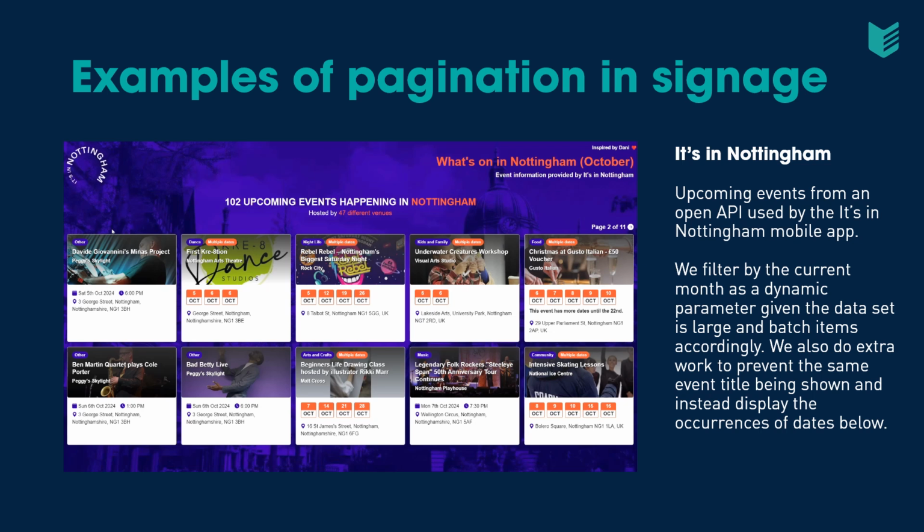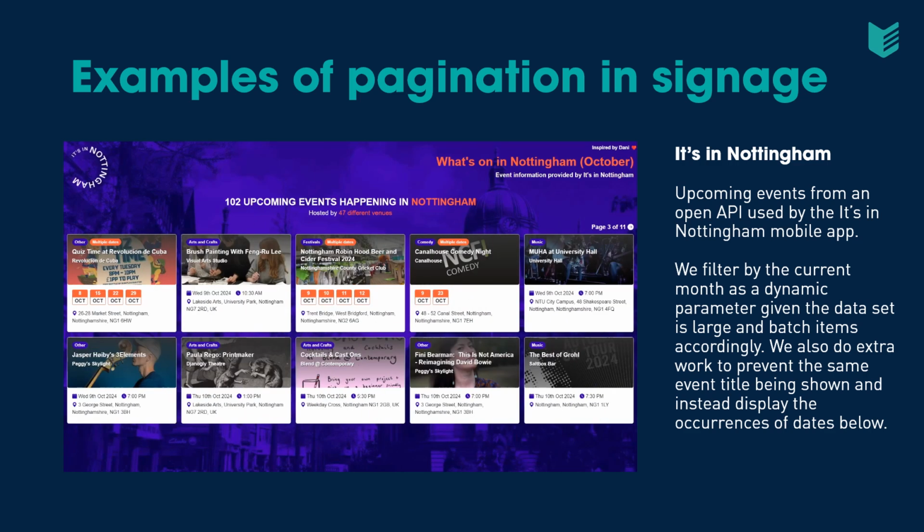You can see from the page count in the top right of the video that there are a total of 11 pages, at 10 per page, which creates a cycle through all of these event cards. We're not doing anything too crazy, other than modeling this data a bit differently from how we get it, because the event data by default displays the same event title multiple times.